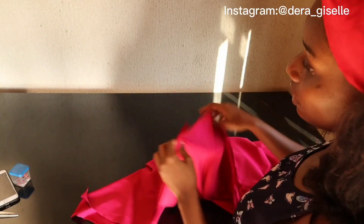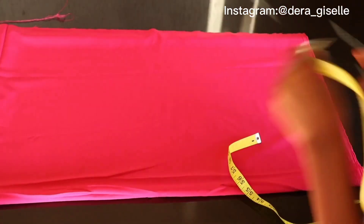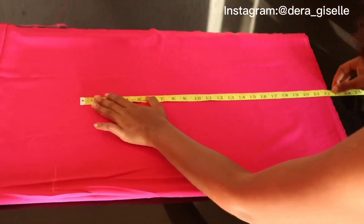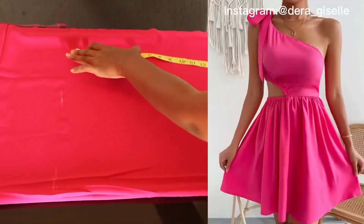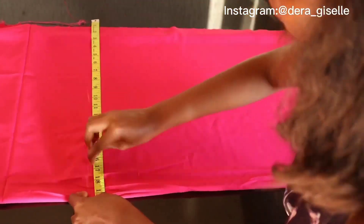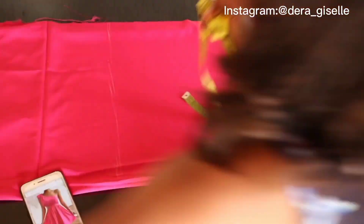At this point I headed to the sewing table to start cutting. The first thing you do when you want to sew an outfit like this that has gathers at the waist is to cut out the lower part — that's the garter part, it's not flare. If you look at the picture you can see it's not flare. I used length 38 and added one inch, then I removed my half length, that's 16.